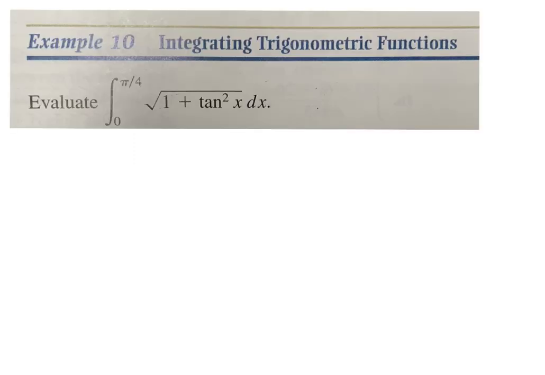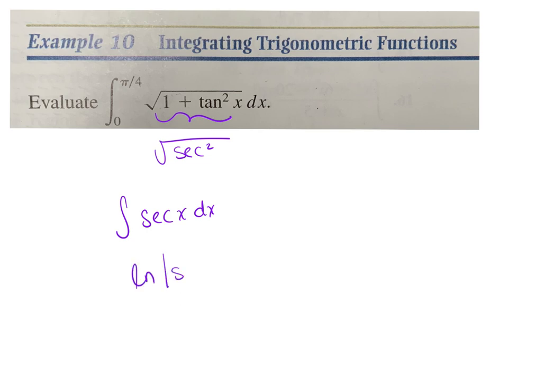So here's the thing. Pythagorean identities will forever haunt you, okay? So if I look at this guy right here, I should recognize that 1 plus tangent squared is secant squared. I'm sorry, you should know that. I can rewrite that as the square root of secant squared. Well, what's the square root of a square? They just cancel each other out. So this is like doing the integration of secant of x. We just did the antiderivative of secant, right? It is the natural log of secant of x plus tangent of x.